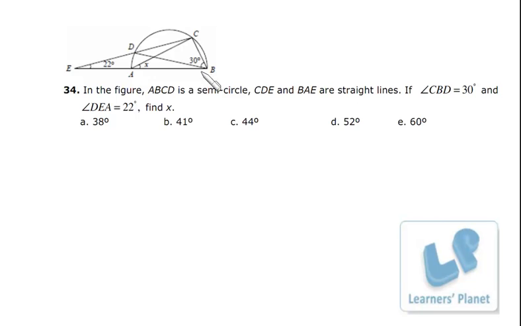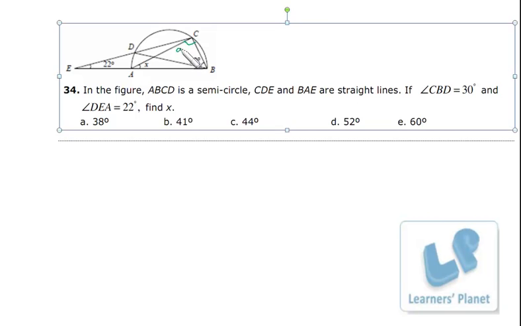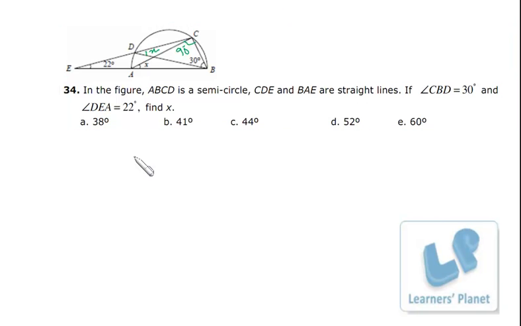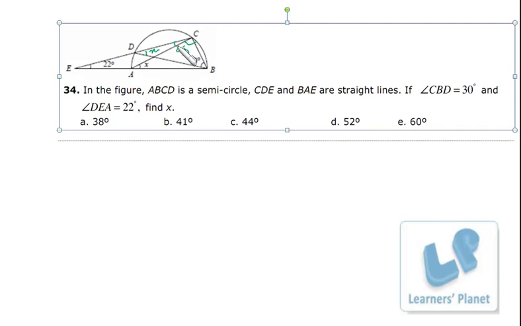Listen to me carefully. AB is the diameter, that means this angle must be 90 degrees, right? Now on this line BC segment, this angle and this angle must be the same. So if it is X, it has to be X, because angles in the same segment are equal. So on this segment, this angle and this angle will both be the same. I assume this small portion to be Y, right?